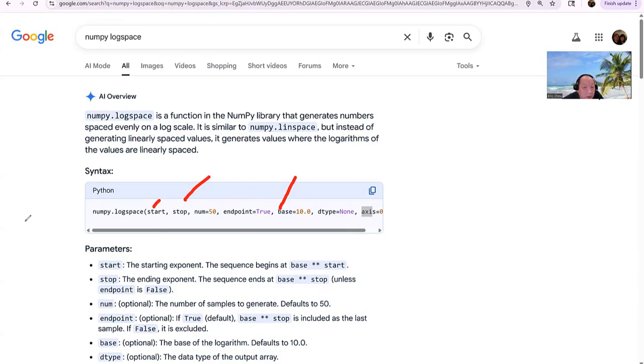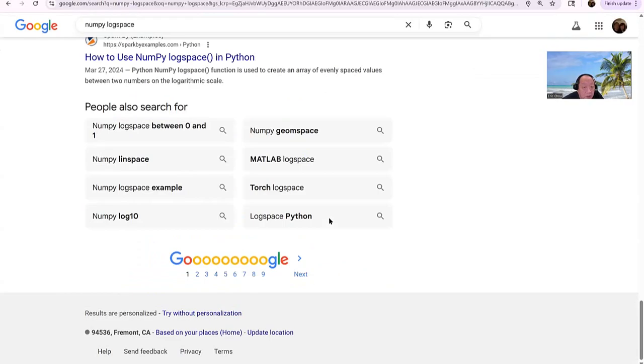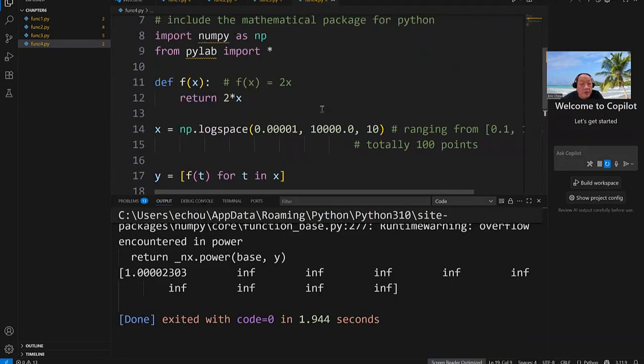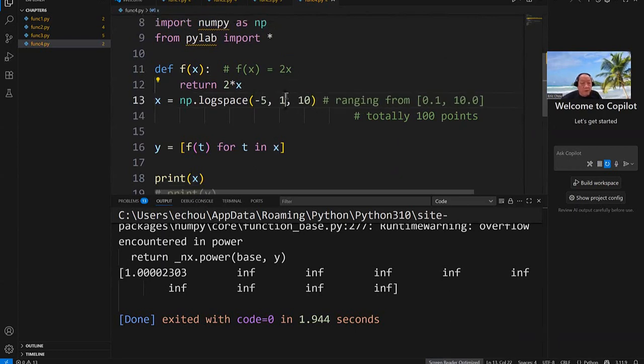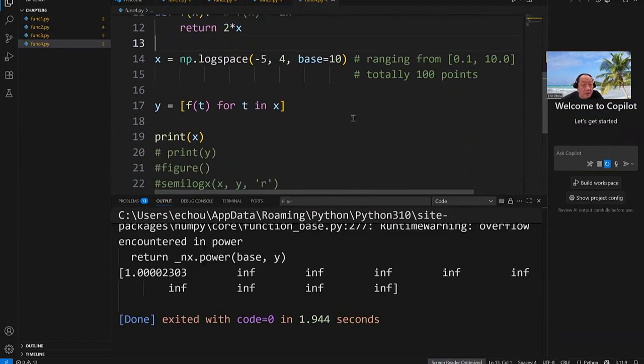That's actually all we need. So the logspace now is actually starting from -5 to 4, then base equals 10. That's what the x should be.